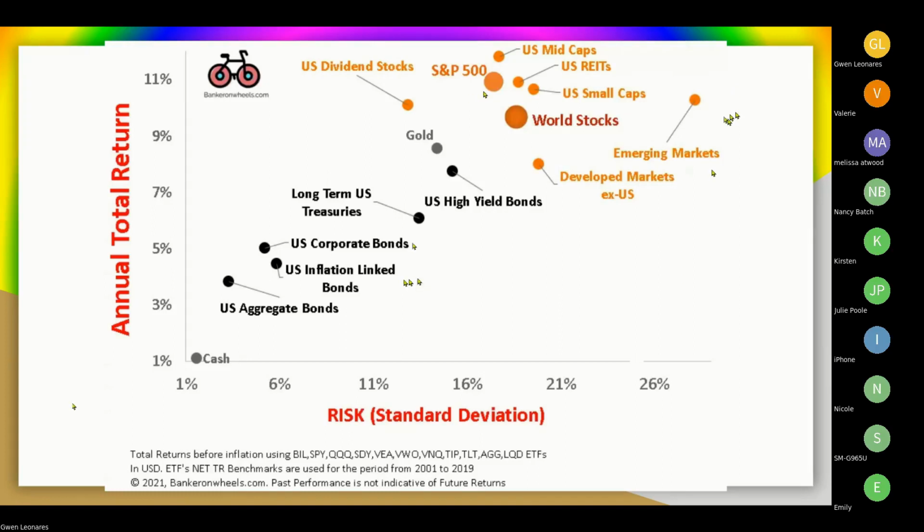So what you want to do when you're building a portfolio is have a combination of these. And Sarah, on hers, has kind of a circle around here, the sweet spot where you have bonds and stocks. And if you want to be riskier, there are some things where you might make more, but they might be a little bit riskier. Okay, let's go to the next one.